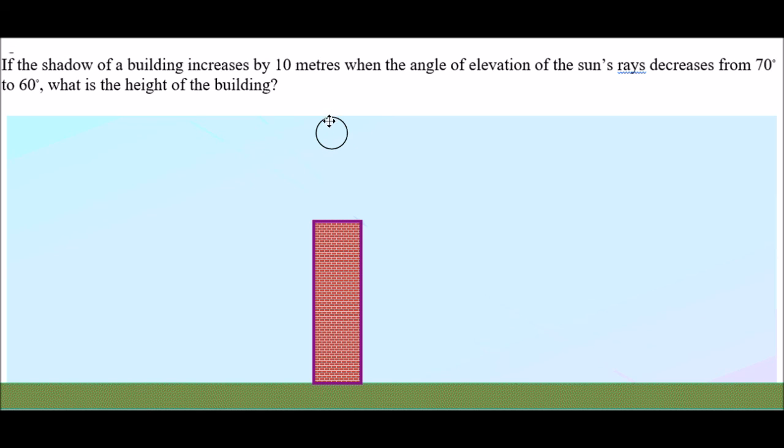cast a shadow. But if we move the sun lower in the sky, it's still very far away, but if we move it here, for example, now look at that sunbeam. It's going to strike this corner of the building, and therefore there's going to be a shadow created by the building at that time. And the shadow is going to be here. So that's one of the sun rays triangles that I have to deal with.